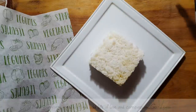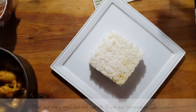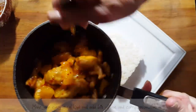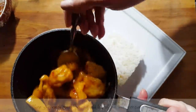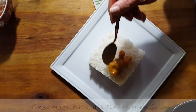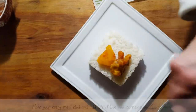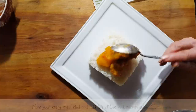There we go. And look how beautiful my pineapple chicken is. Now remember, the longer you cook your sauce, the thicker it gets. Or you can leave it more watery. That really is up to you. And we're going to put some pieces right on top. Put some pineapple. And look at this. How simple was this dish?